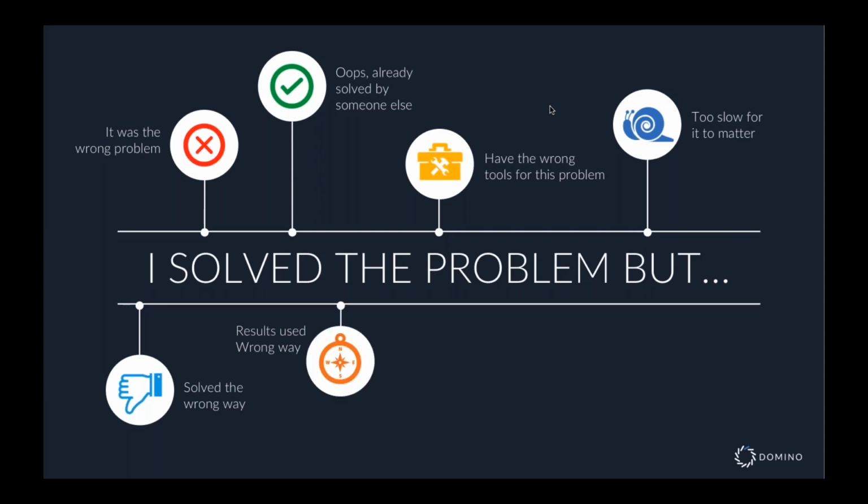Results being used the wrong way is a real risk. Google calls this the unintended consumer problem. And it happens when you build a model or deliver a model that then goes out into the wild and other people start using it for all kinds of ways. I mean, imagine if you do a customer segmentation model that is used to understand customer churn or something. People may use that for things like targeting advertising, and it might be right for that, but it might be wrong for that. And if you don't have control over the model and understand how it's being consumed, there's a real risk that you'll generate risk for the business, where people use it the wrong way, derive the wrong conclusion, and have a bad outcome.